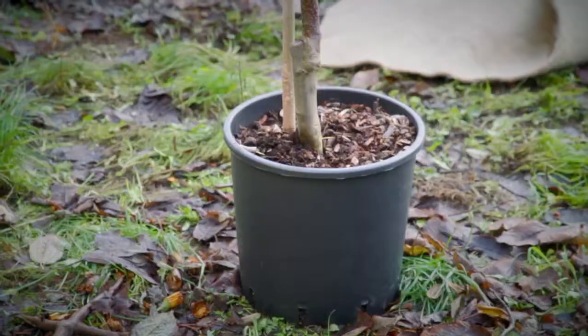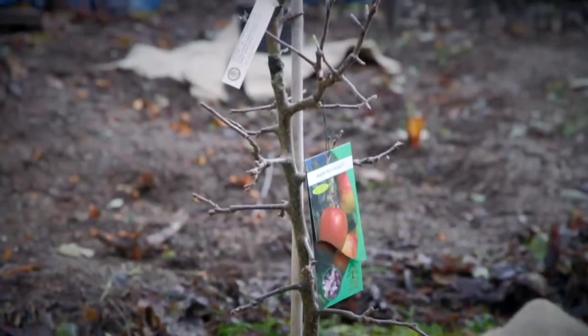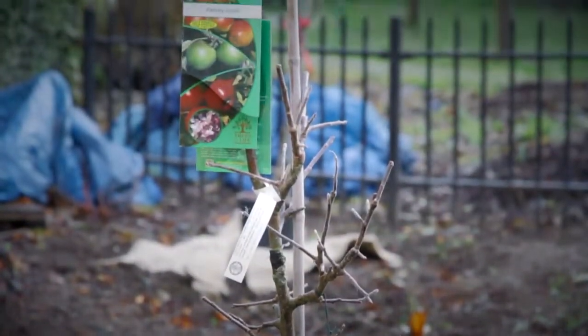We're going to have some tea, we're going to plant some beautiful apple trees, and we're going to involve different people with different abilities today, because we've got some light work like serving tea or digging with small spades, and we've got some really nice heavy work. We find that some people who aren't that interested in planting apple trees are very keen to use big metal pole drivers and put on a hard hat, so that's a good way to involve all the community. It's just really good fun, and then you have an orchard which will last forever — well, about 70 years.